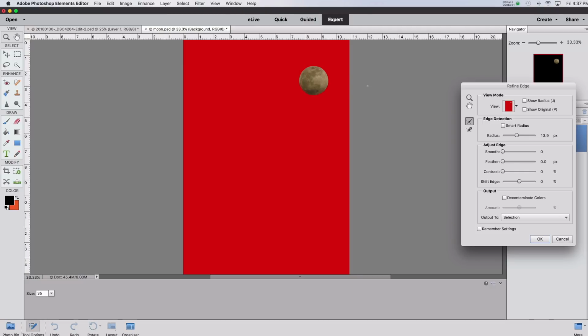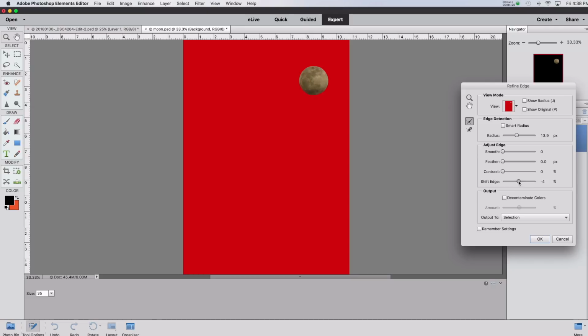But now what I want to do is smooth out the edges of this, because if the edges of the moon are really abrupt, it isn't going to look natural when I paste it onto the other image. I don't want this to look like I cut it out with a pair of scissors, right? I want it to blend in nicely. So what I'm going to do is use this Adjust Edge box here, and I'll contract the selection a little bit by shifting the edge inwards.